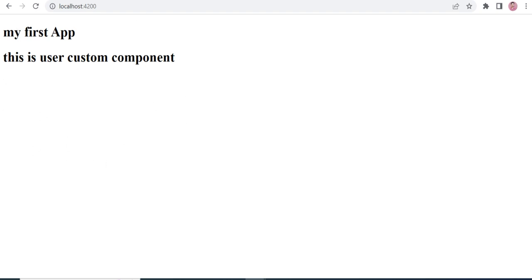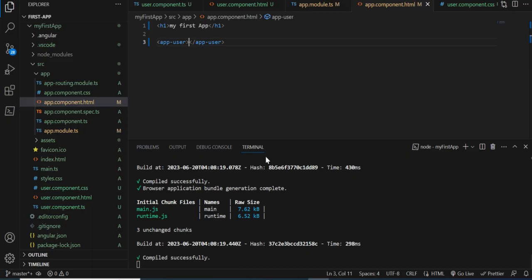So you can find this custom component, and there is another way also. You can open the terminal. In the terminal you can give another command: ng generate.